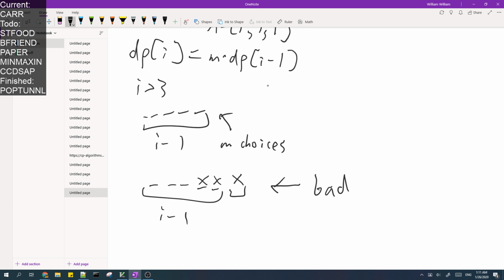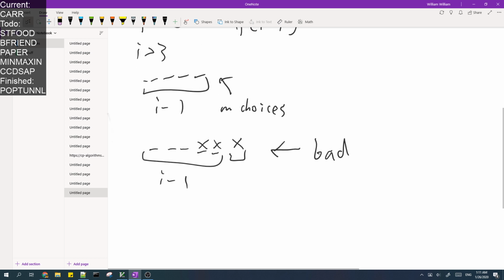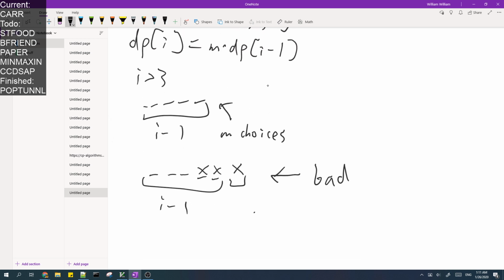So it turns out that all bad cases start with a prefix of length I minus 3 of any good array. Then we have this suffix of length 3, which has 3 elements that are equal.